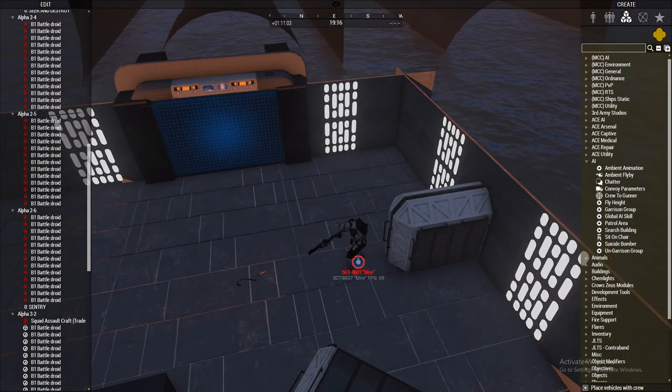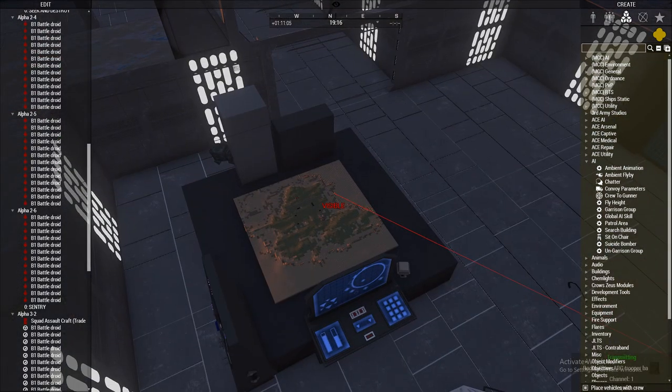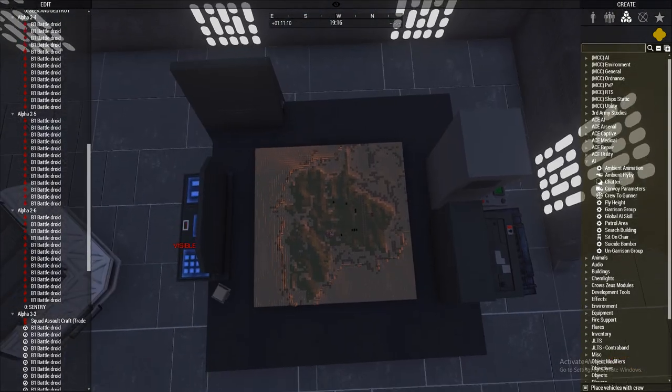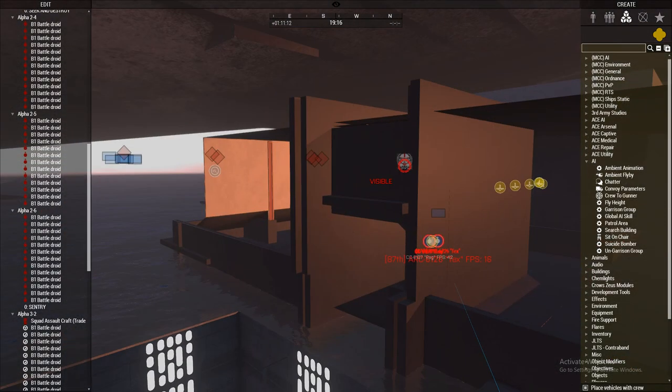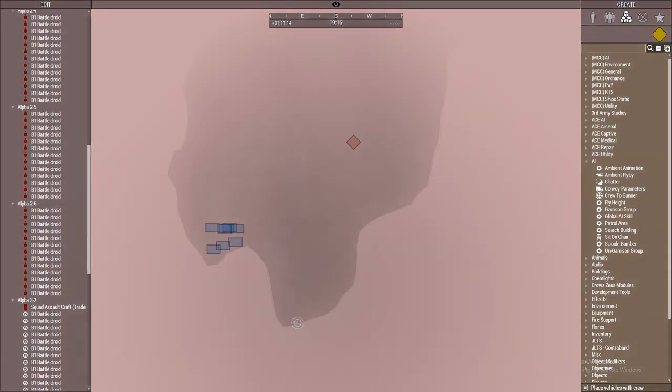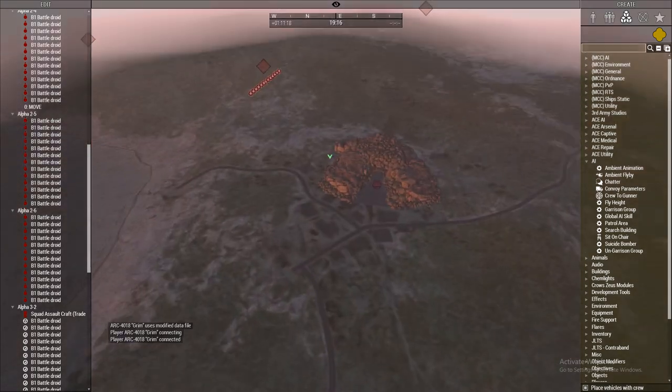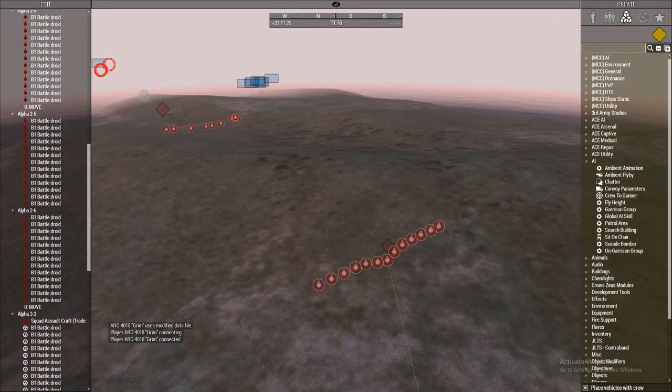Yeah, we're waiting for him. Thank you very much, I appreciate it. That's the map, and it shows almost everything. There's Grim. He can insert after.